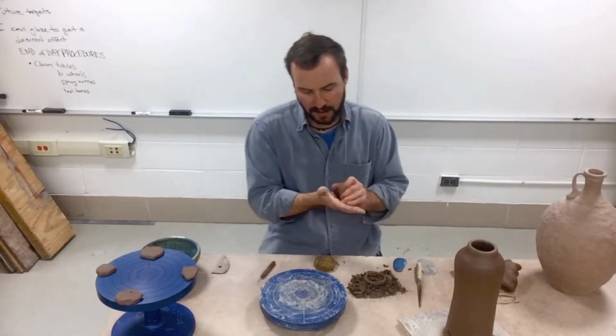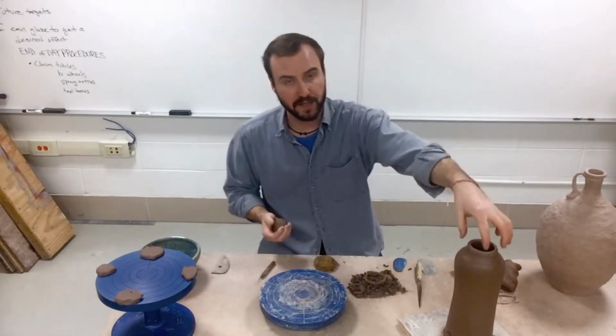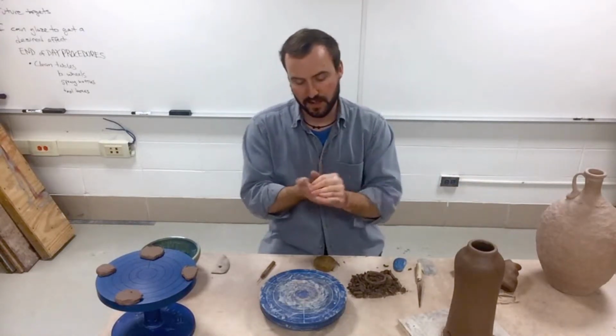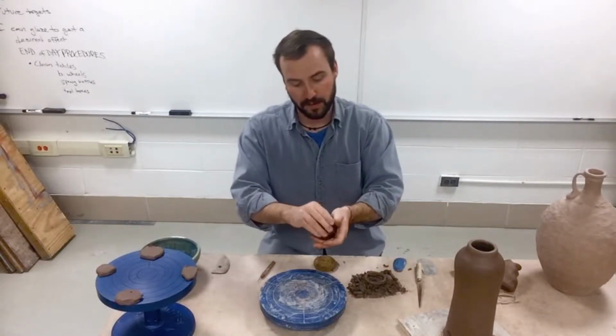I can start that in a lot of different ways. One really simple way, especially if your opening is a little smaller, is to just make a pinch pot.